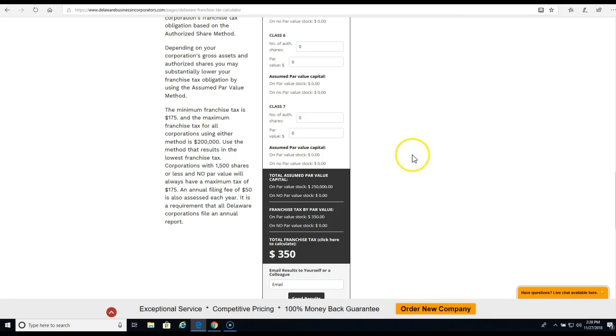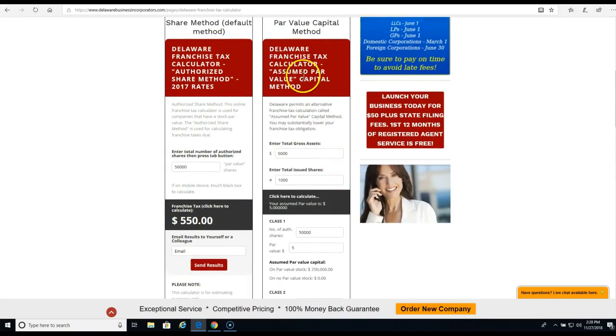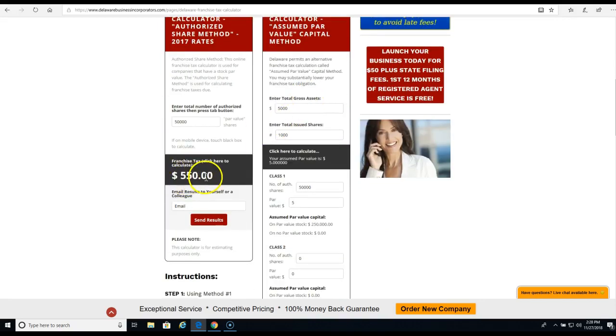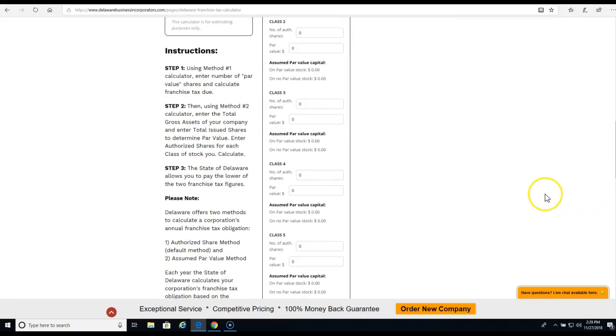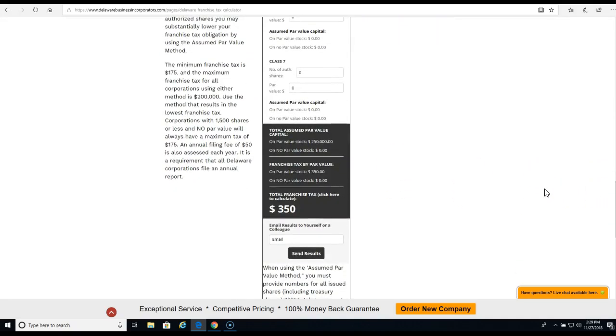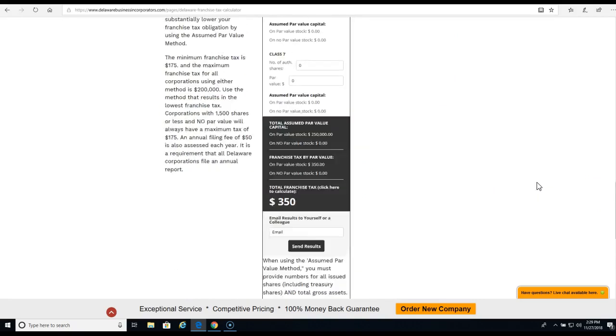So you can see $350 for the assumed par value capital method is lower than the $550. Now, Delaware does have a minimum tax due of $400.